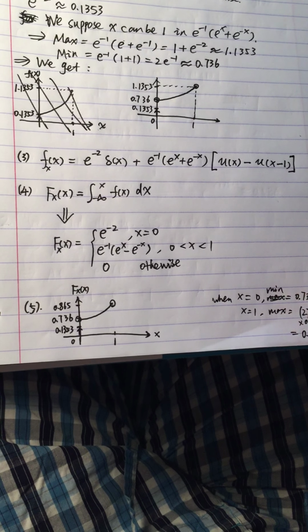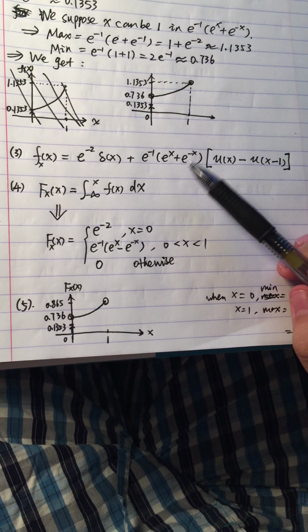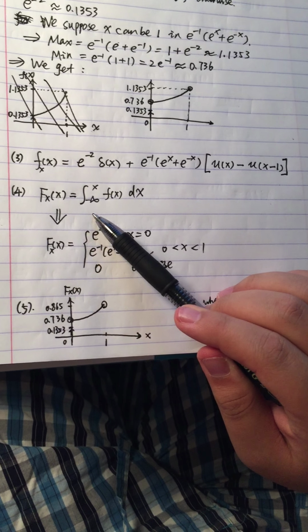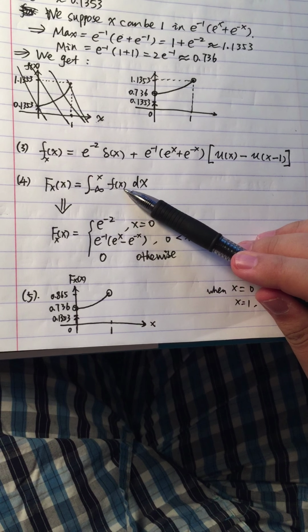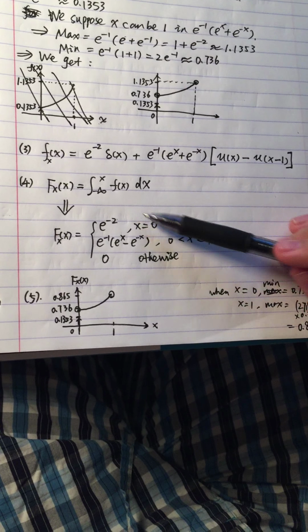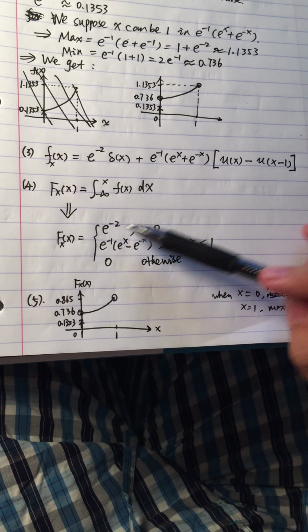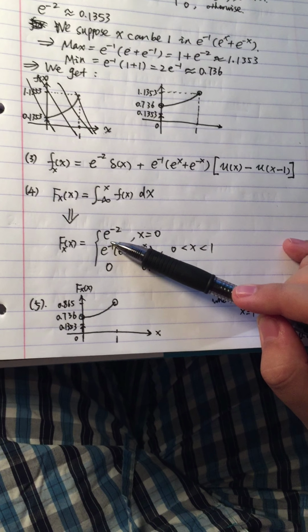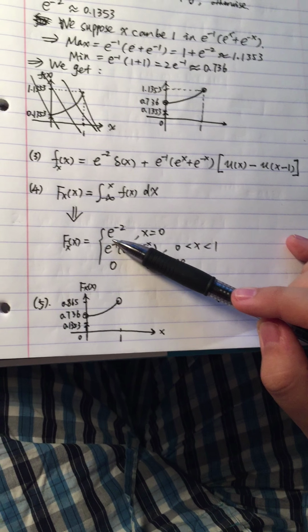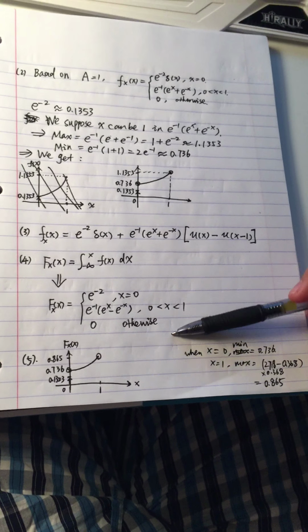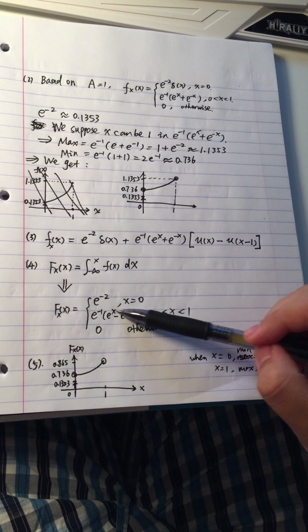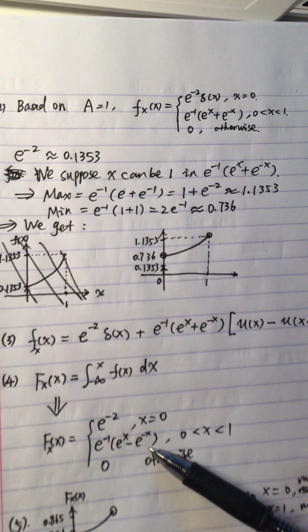And for the fourth question, in analytic form, that means Fx is the integral from minus infinity to x of fx dx, so then we can easily find that for x equal to 1, the impulse integral gives us this e to the minus 2. And the same as this question, this is plus but this is minus because we have to do an integral.